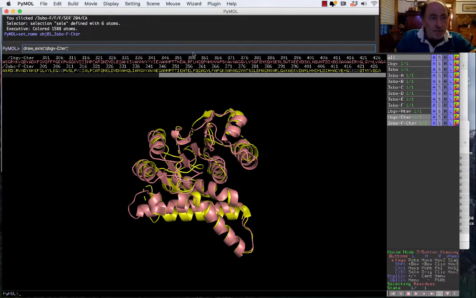Oops, it's got to be 1BGV, and I'm going to calculate that to 3SBO C-term. Sorry, I want to go from 3SBO-F C-ter to 1BGV C-ter.